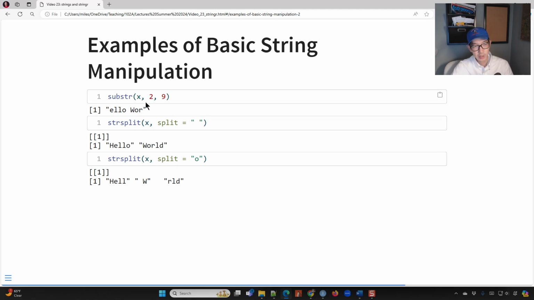As far as substring goes, if we take the longer string hello world, it says just cut starting at the second and end at the ninth character. Okay, you can call string split, and you specify where you want to split. We're going to split on the space, so hello world gets split into hello, and then world. Here I can say split at the O, and so hello world becomes hell, and then the O gets split, and then we have a space W, and then the O in world gets split, and then we have RLD. So this returns a vector of length 3. The result itself is a list because this argument x could be a vector. Say if you had a vector of length 3, then you would get a list of length 3, where each of those elements in that vector becomes a vector in its own right.